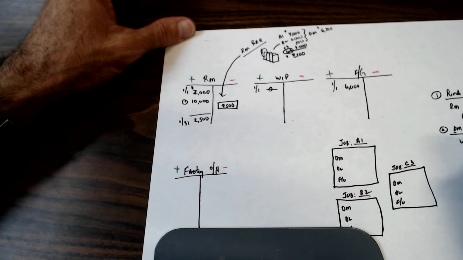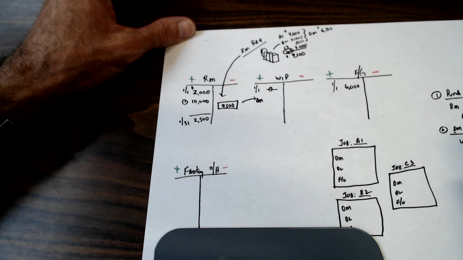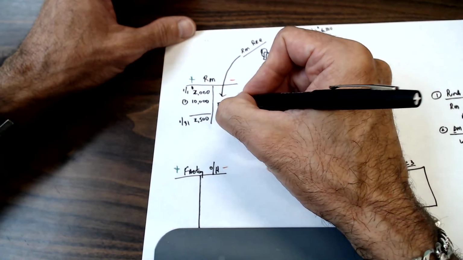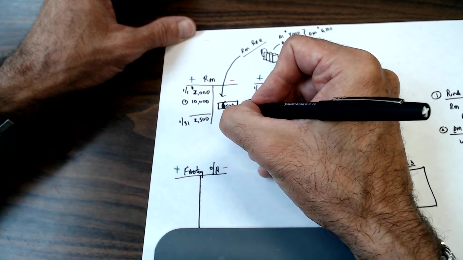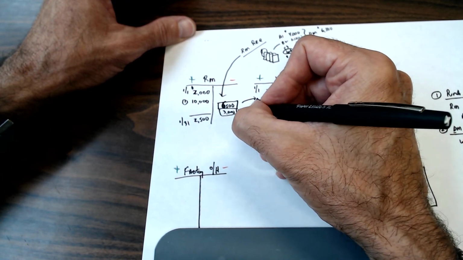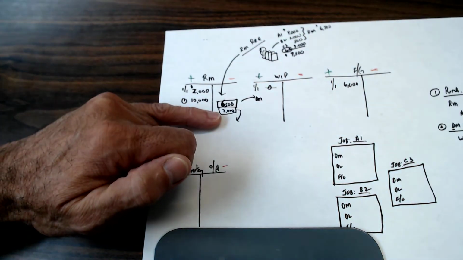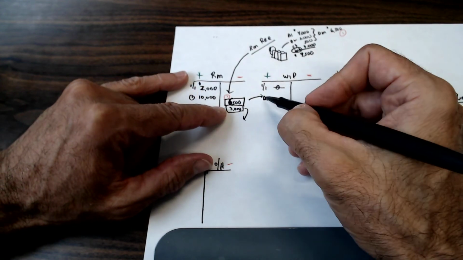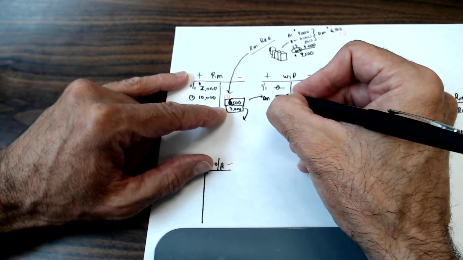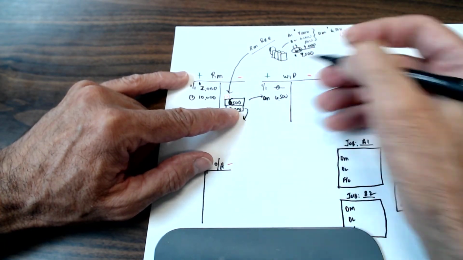I want to debit work in process for the 6,500 and credit raw materials. I should break this down: 6,500 was direct materials, 3,000 was indirect, and we'll get to that. That's got to go down to factory overhead, but for right now we're just talking about the direct materials used, the 6,500 that was used. So we're going to make this entry. I want to increase work in process for the 6,500 and take that 6,500 direct materials out of raw materials.